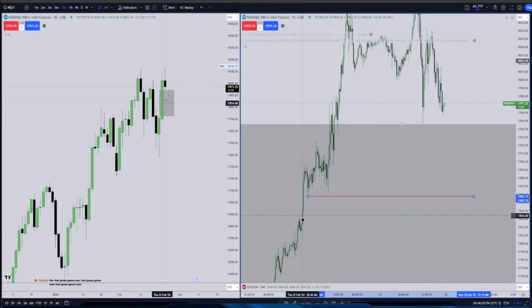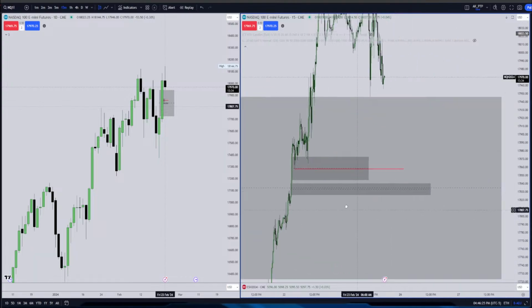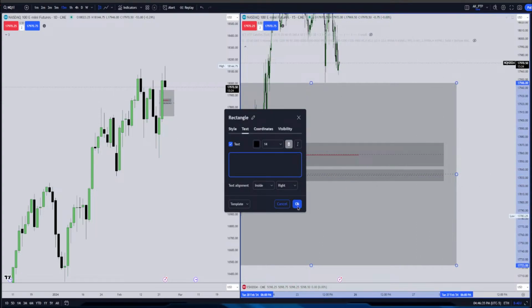Why? From this low until whatever the highs are, that's the breakaway gap that was unfilled during that move, or first fair value. This is the second one. Usually this is also a breakaway gap, because it was not completely filled, but this is a better one because it was not filled at all. Okay, it was partially filled. This is the area I will be keeping my eye on inside of that daily fair value.